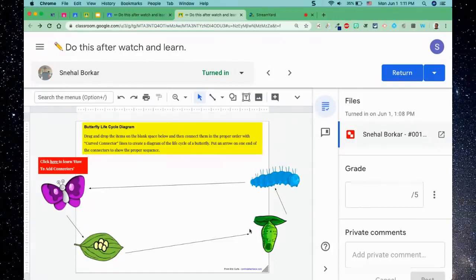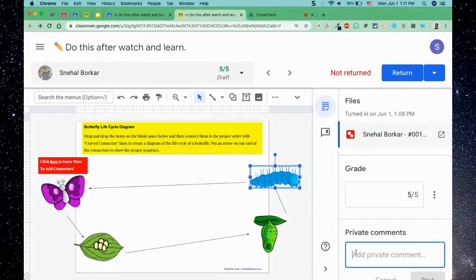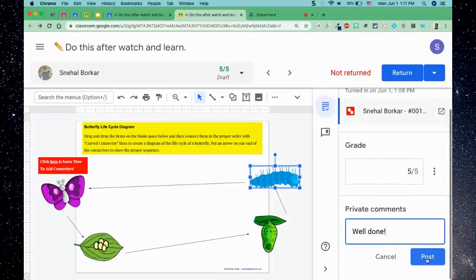So from here, the arrow goes to this, and then this, and then this, and coming back again to the larva. So we are looking at those things happening here. Very well done. And I can just put my comments here. I can maybe pick an object if I want to correct the student, or I can put in a comment as a private comment here and return. So I'm just going to do that, and our first participant will be able to see that coming in. So I'm just going to say well done, and I'm going to post this.